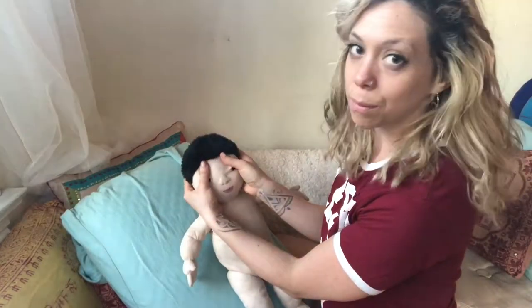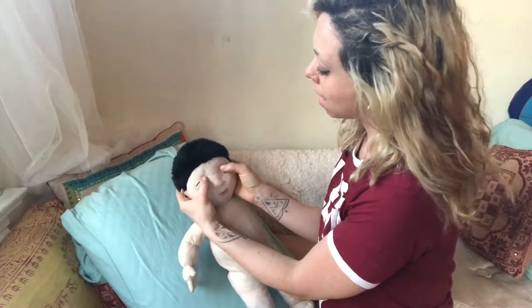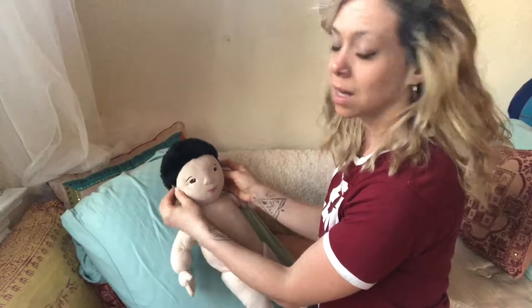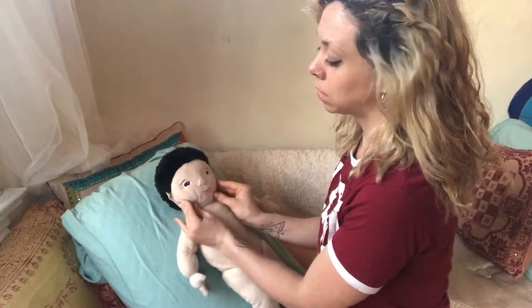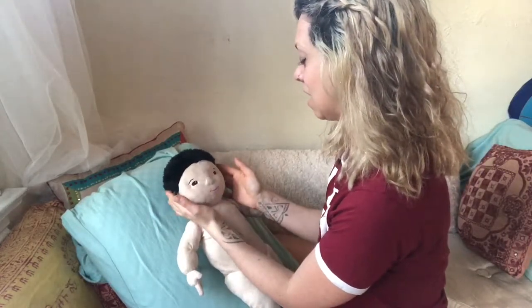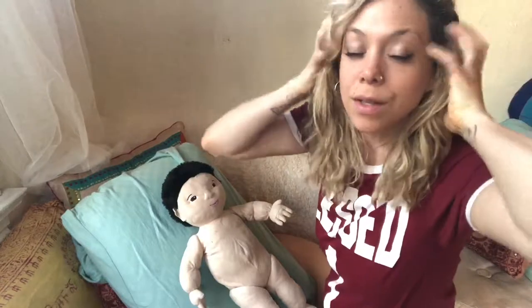Gonna start just open book, moving down from the forehead to the eyebrows, to the top of the nose, getting this kind of mustache going under the nose and under the cheekbones, this kind of lower smile, reaching up to the jaw, and then little jaw circles. We have such tiny little jaws. Little jaw circles, and then coming all the way behind the ears and under the chin, releasing any tension, just loving their little face.